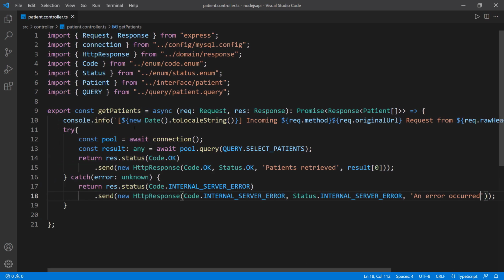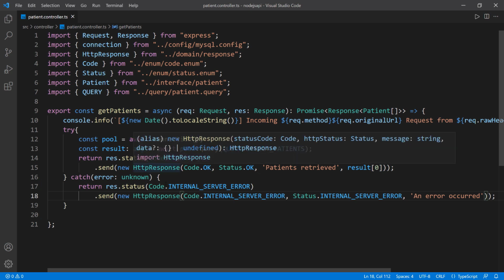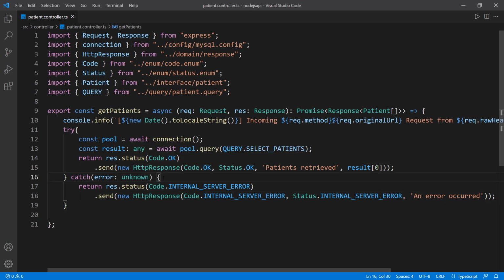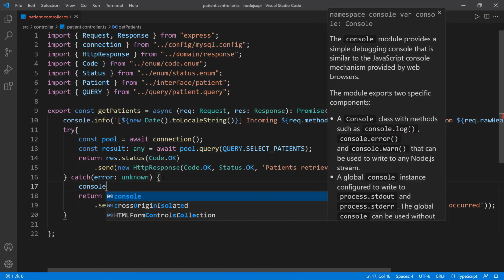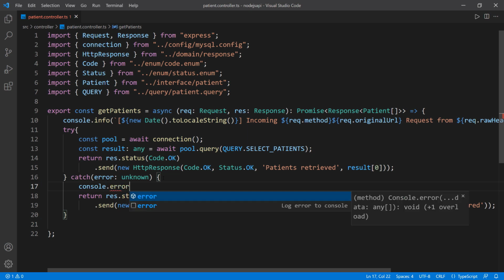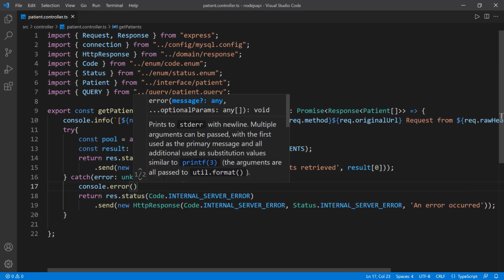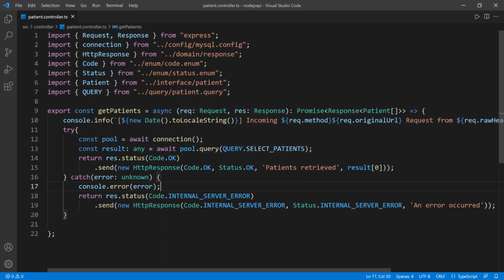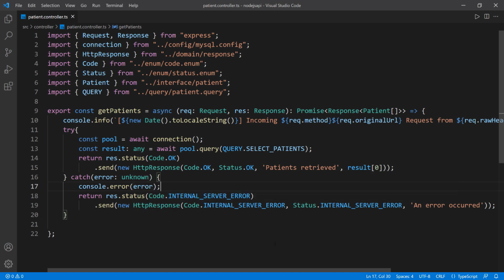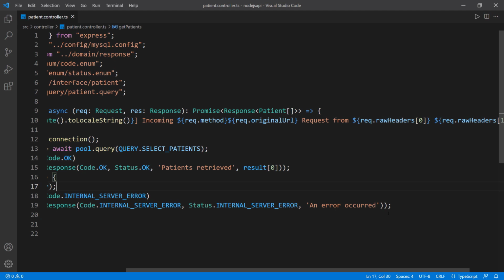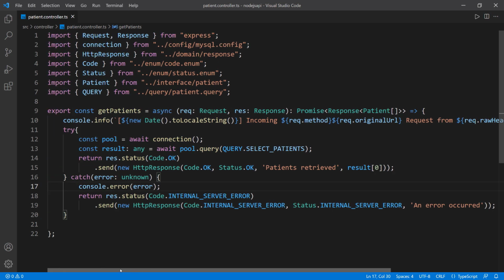But for us, we can go ahead and log this as well. So we can log the error so that we can see what the error is. So we can come down here and do console log. Actually, we need to do console.error and then passing in the error message. So we're going to say error. Okay, so we as the developers will be able to see exactly what the error is, but whoever is sending the request to the application, they're just going to get a 500 and then they're going to get this message, an error occurred. We don't have to give them any explicit description of what the error is, because again, we don't want to expose our application's internal workings.